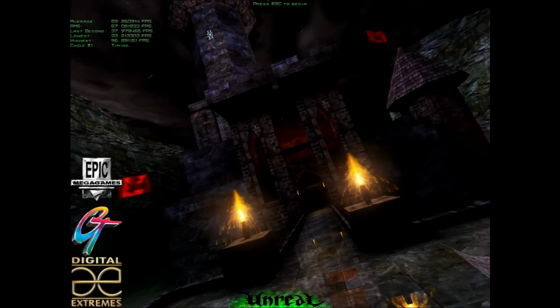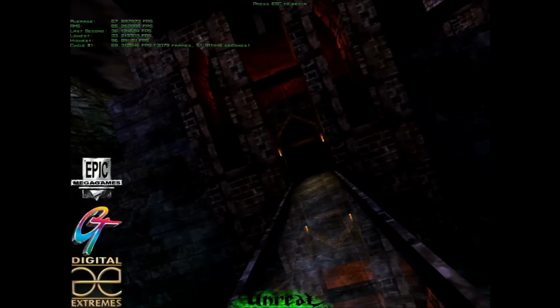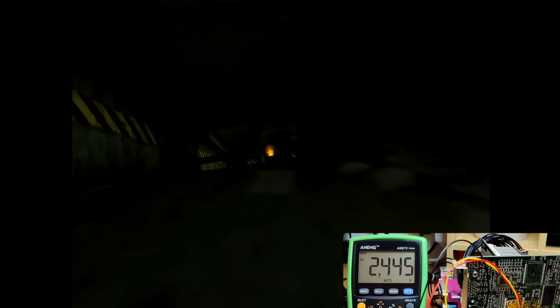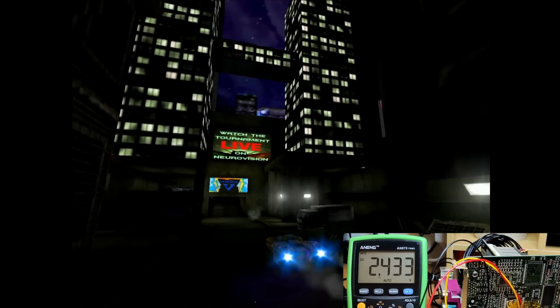Even though the Unreal benchmark finishes with a score of 10 frames higher than the lower clocked model, the extra heat and a possible early death of the card is not worth it. Let's see if we can reduce the temperature by decreasing the voltage. This card can do 143 MHz at a voltage of 2.1 volts. Artifacts are showing up closer to 2 volts, but 2.1 was the value I settled at.